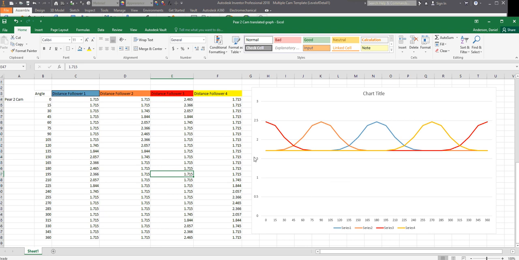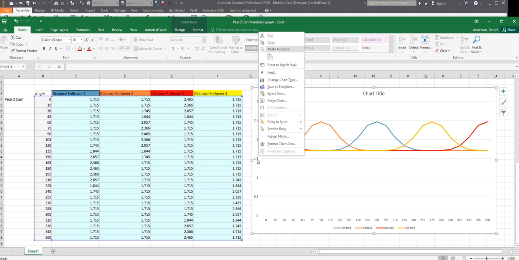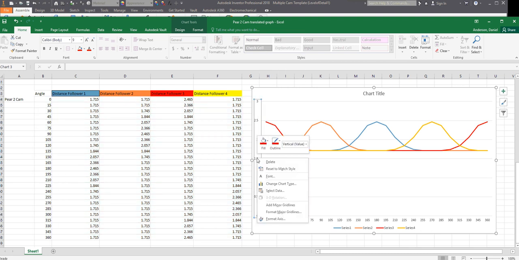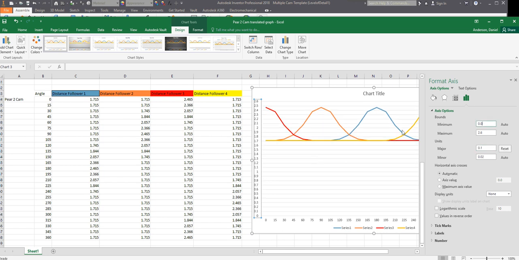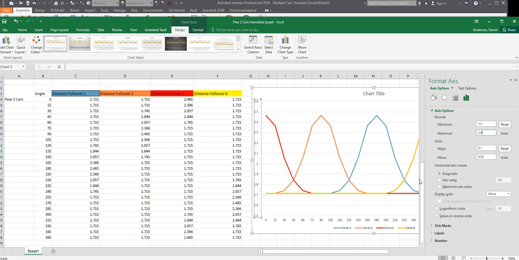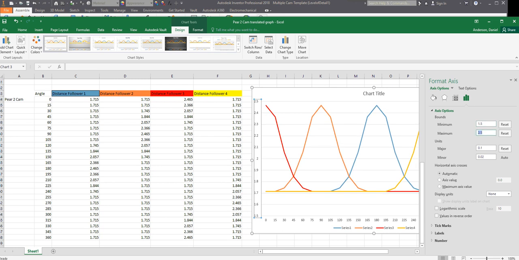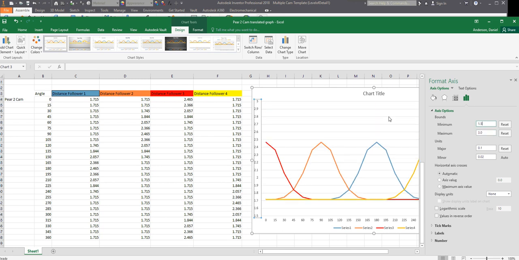It looks like we've already got 360 degrees, which is nice. I don't like that this is going up by 0.5, so I'm going to select this. I want to format it, so I'm just going to click on it. And let's change this from 0.5 to 0.1. And let's also change this, because that's way too many numbers. It looks like this starts at about 1.7, so let's change this to 1.5. It's going to make this a little bit taller, and that's okay. I can make this 2.5 instead to make it a little bit shorter at the side. Well, actually, I'll make this 3 instead. Okay, now it looks a little bit better.